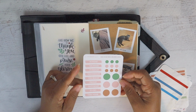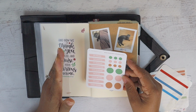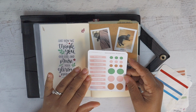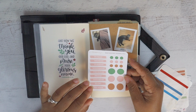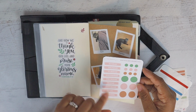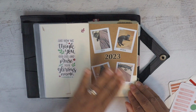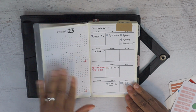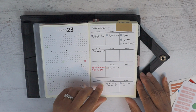And this here, guys, I'll show this to you because I did set it up. But it was so beautiful, I did not write in it. This came with one of the deco stickers that I have in my shop. It's part of a deco sticker called Boho Home, and I'll show you that. It is just so lovely. But I have not used these headers to set up my weekly just yet, but I will use them. And like I said, this is working for me. I love this setup. And the 2023 at a glance, and of course my yearly overview, that's working.